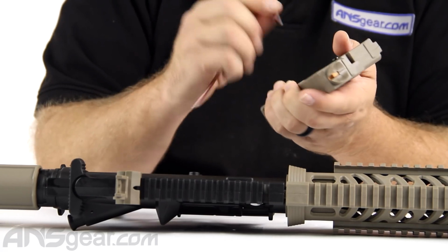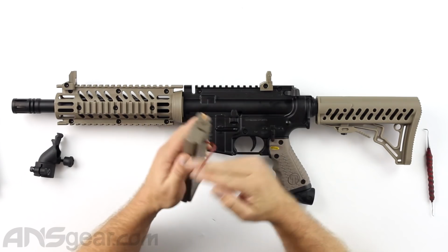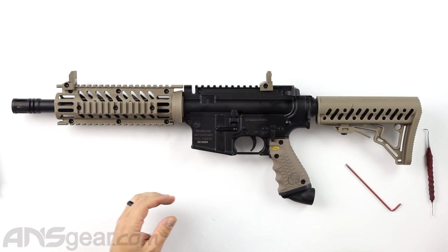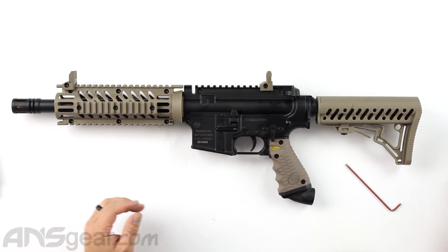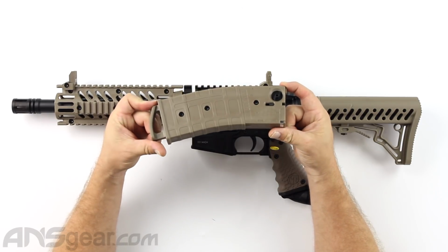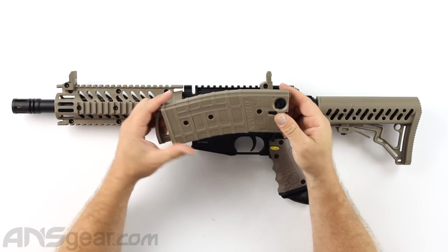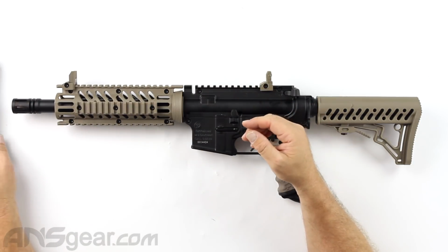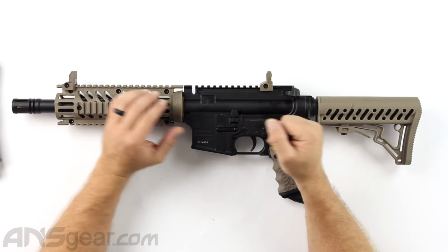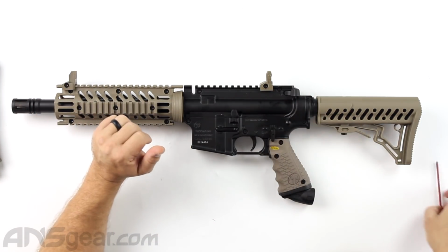All right, that being said, we can get that out of the way and we don't have to worry about that anymore. Get all the parts out of the way. Now I do still have this magazine right here. We'll take this one apart later and we'll show you how to clean it or what to look for, just so you can service these. You will get it dirty. It will need to be cleaned, so you will have to pull it apart. It's pretty simple on the inside. But for starters, let's take apart the gun.